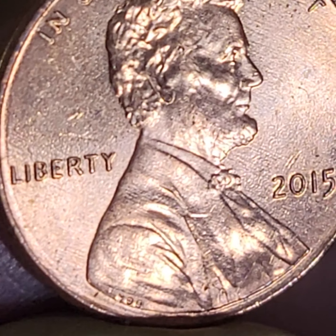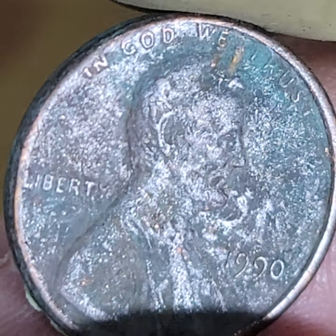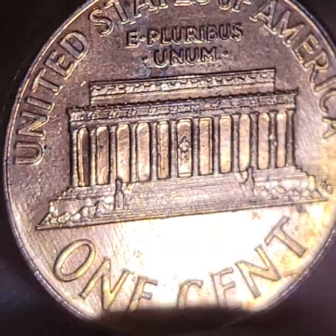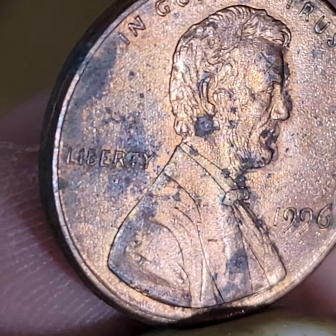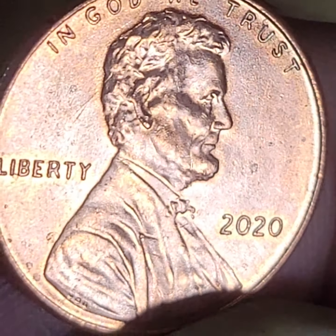So you definitely have to be careful with buying unsearched rolls. I don't think I would do it again unless I... I won't even keep that. It's too dirty. I don't think I would get them again unless it was from someone I knew or something of that nature. Or if it was super reputable.